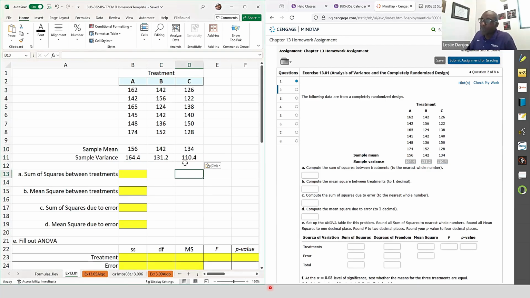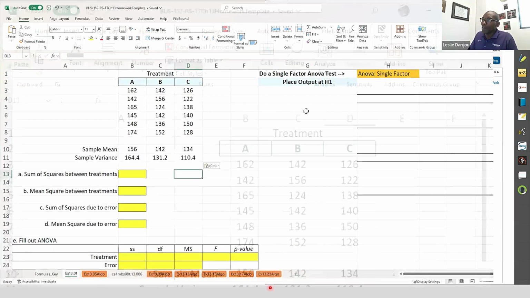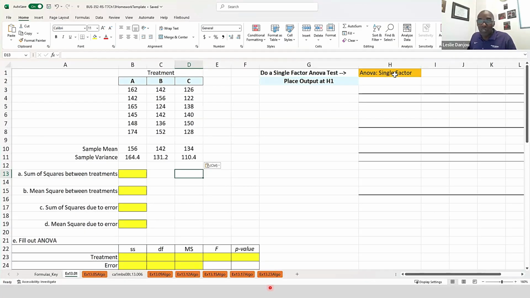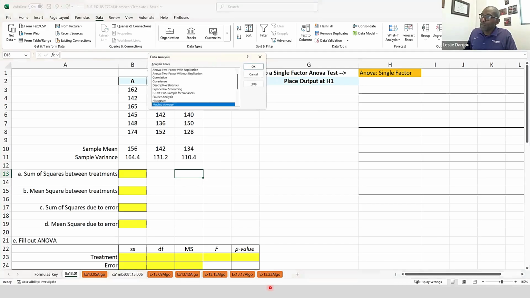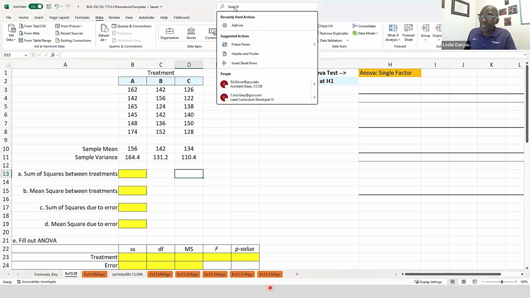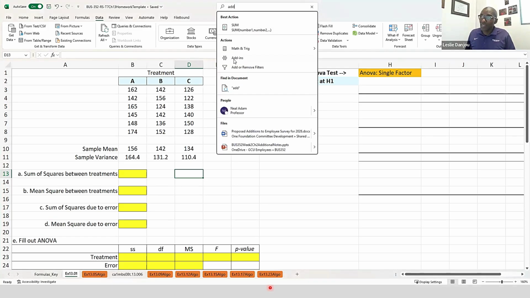So on here, what we're doing is an ANOVA single factor. Let me just pull this down a tad bit. Good. All we do is data analysis. And if you do not have data analysis, for my Windows users, type in add-ins up here.